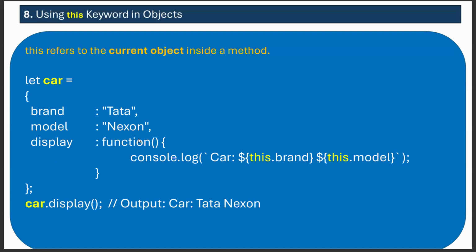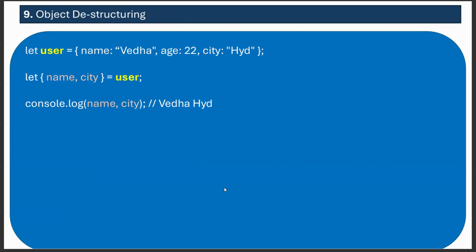I have explained how to use the this keyword. If you see in the display function method, I was trying to access the brand and model of a car. The brand is one member of a car. Model is also one member of the car, but you cannot access it directly. You should use this, right? So that is about the this keyword.